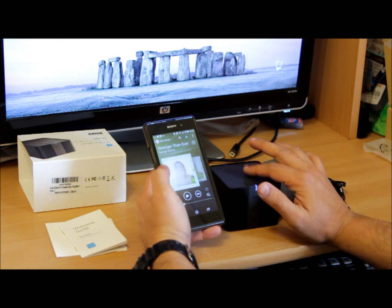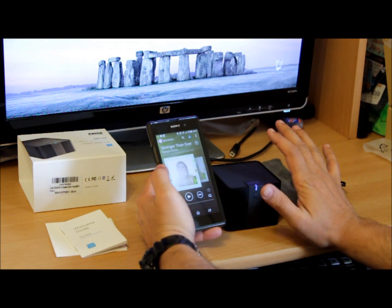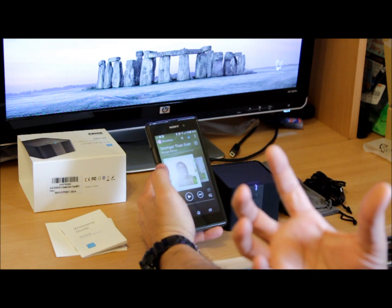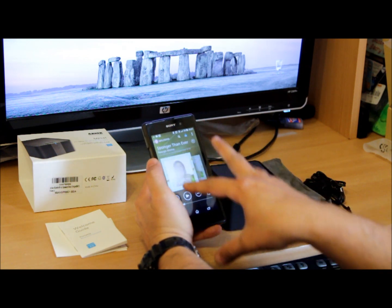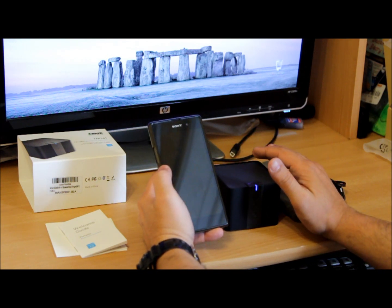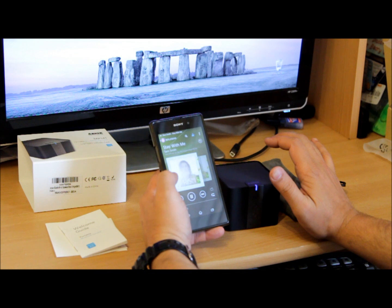The sound quality is pretty good — take my word for it. It's very clear. The bass is there too, and when you increase the volume it's not deteriorating the sound — it stays clear. Obviously it's also getting help from this Sony Walkman app, which is a great music control app. But I'm sure if you connect it to any device you'd get a nice result.